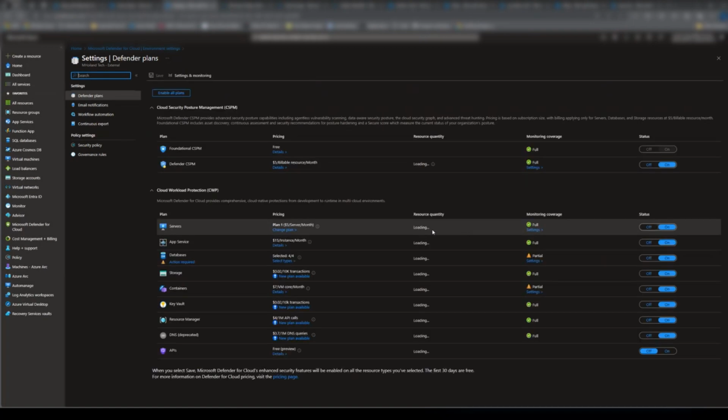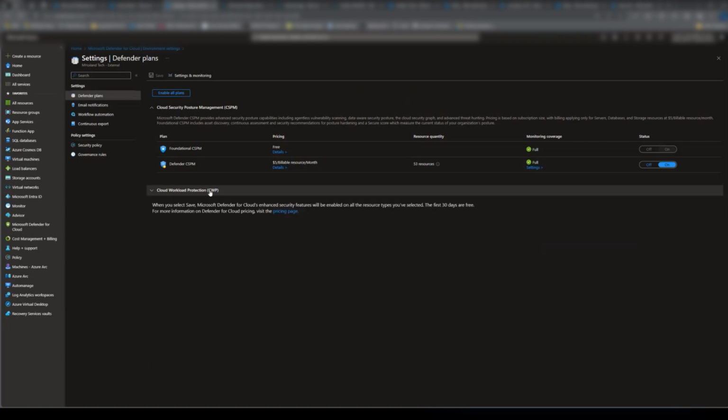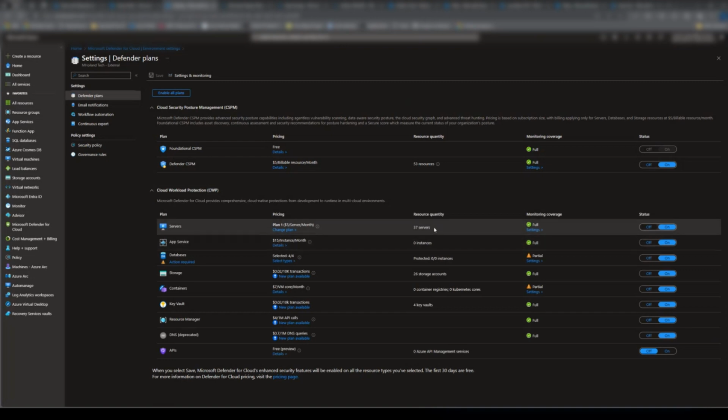As you can see here, within this subscription I have 37 resources, and that's inclusive of my Azure VMs and my Arc-enabled servers.